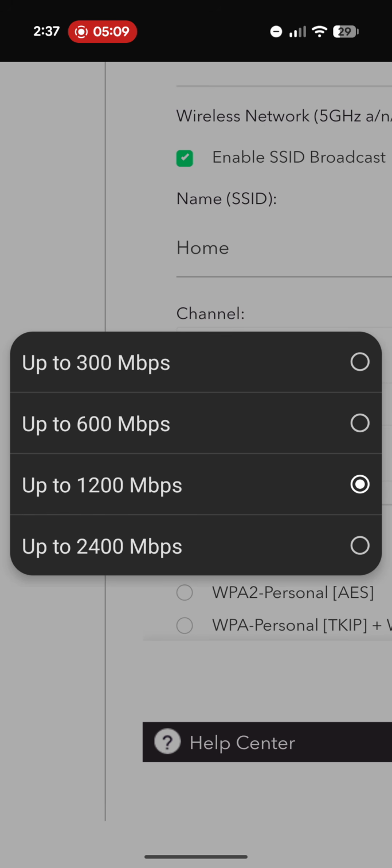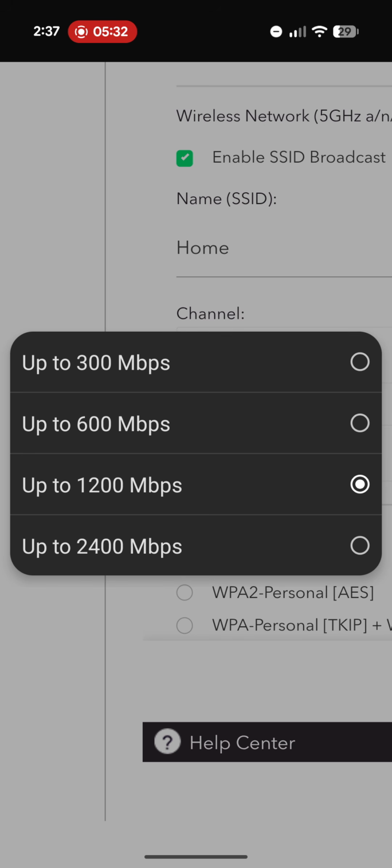And then the wider you make your internet pipeline or you increase your bandwidth, the lower it makes your signal. So your signal won't transmit as far. So I have gigabit internet through Spectrum. That allows me to have 1,000 megabit per second service.